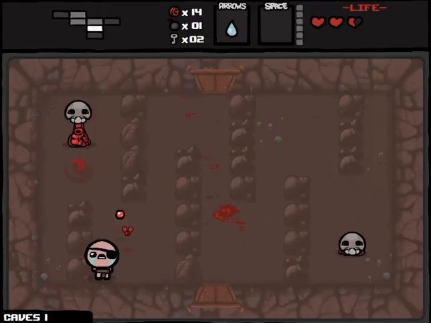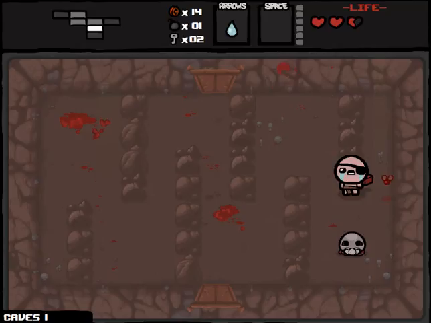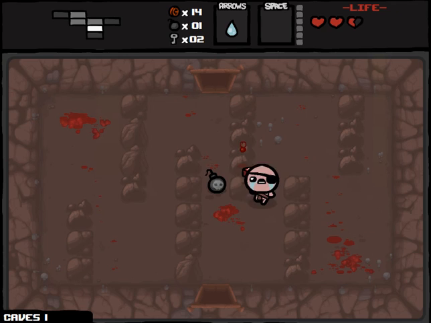Let's get this guy to shoot. And then we'll just wait here and ambush him. Oh, come on. That didn't kill him. There we go. One more shot should do it. One more skulltula. Come in here. Ah, and he still needs one more shot. There we go. And another bomb, I'll take it.